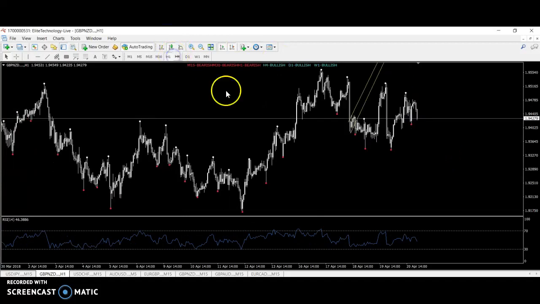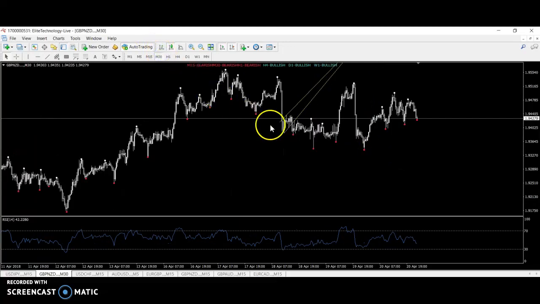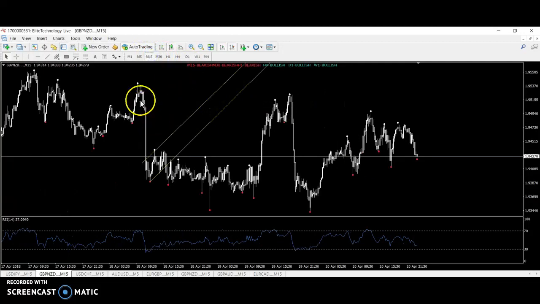Now, the big thing is the 1 hour. The 1 hour, you can see the price had been moving down on this day. 30-minute, again, price, it looks like it had started reversing. So on the 15-minute, you see the strong down move, followed by that 2 push up. Now, when entering a trade, after the strong down move, this 3-wave push up, 1, 2, 3, similar to the corrective pattern in Elliott wave.